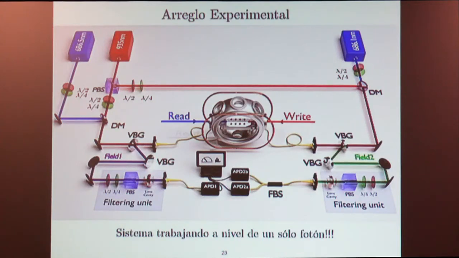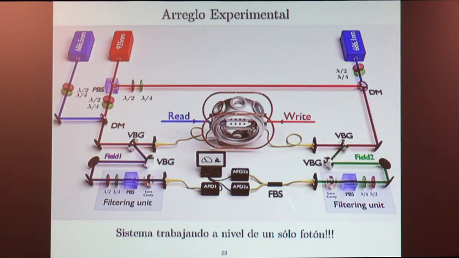And here's another part of the homework for the students. I told you that I'm doing everything in the nanofiber. I told you that I'm trapping the atoms in the nanofiber. So actually, inside the nanofiber, you can assume that there is like 10 milliwatts of this blue laser, let's say. 10 milliwatts. Then the question is, how many photons are in 10 milliwatts? And then, why is this important? Because I want to be able to see only one photon that is being created here. Well, 2 photons, one for field 1 and one for field 2. So when you go back to your school, try to do this calculation. How many photons are in 10 milliwatts?